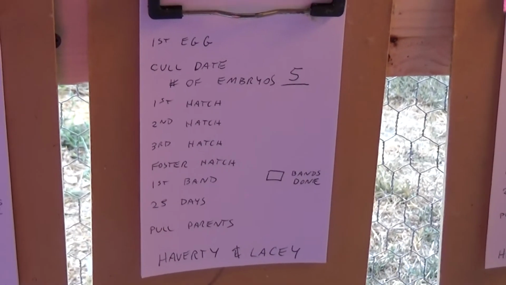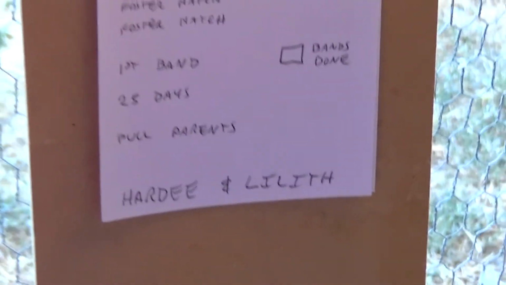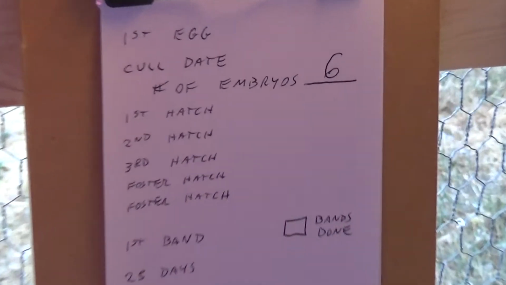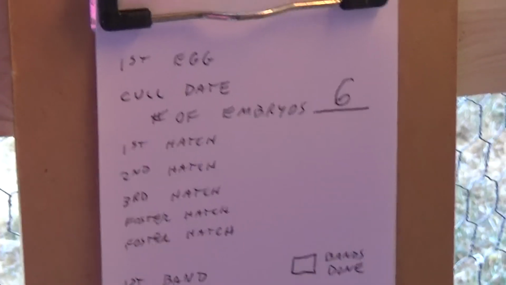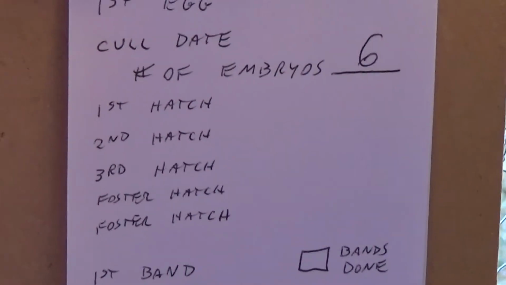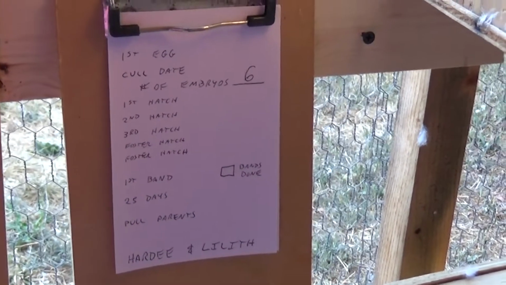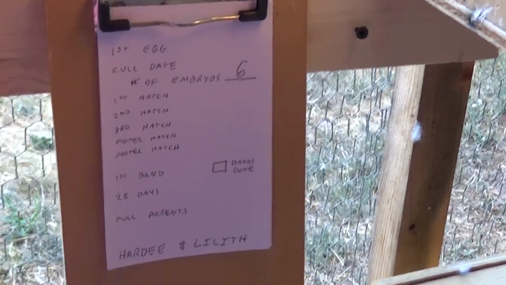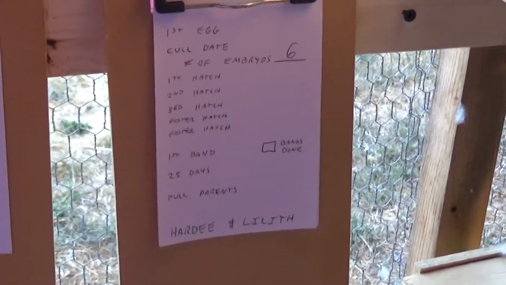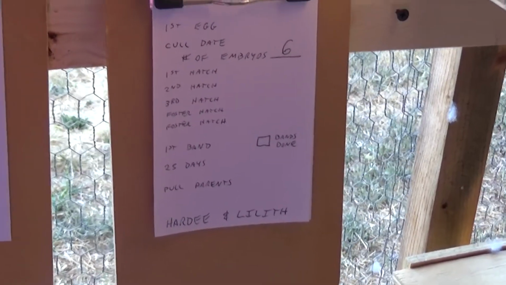So anyway, I have this planned out. This is Hardy and Lilith. I am looking for a chicken 4, a female that is a Texas clear body. So I'm going to save as many of these babies' eggs as I can. If she gives me 6 embryos, I'm keeping all 6 of them. I'll leave them to hatch out 3 and foster out 2 more, because the chances of me getting what I need out of them the first time around are not great. But they get better the more embryos I can keep.